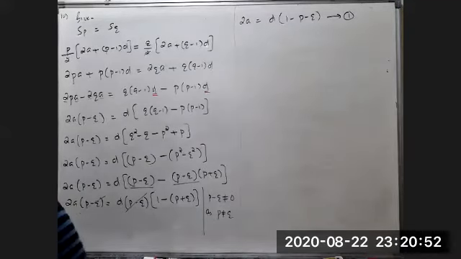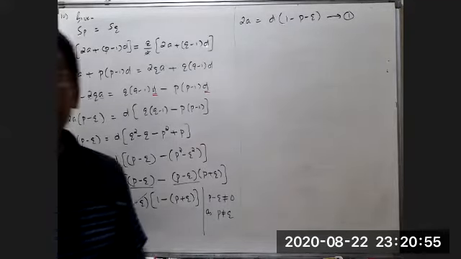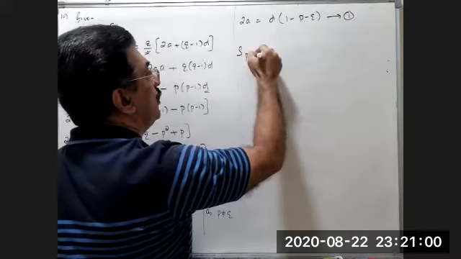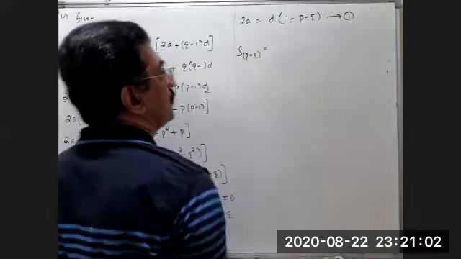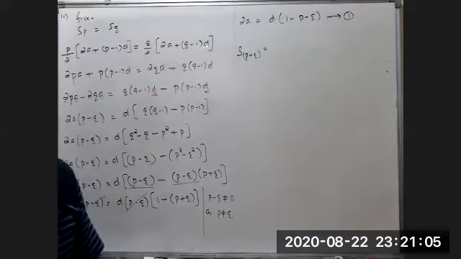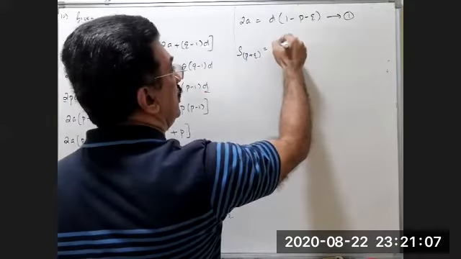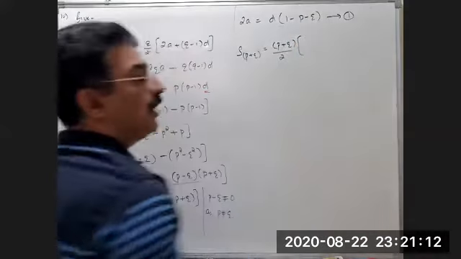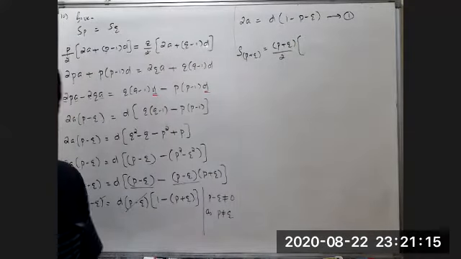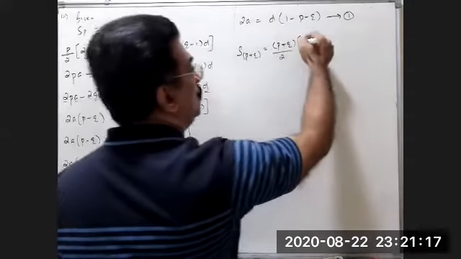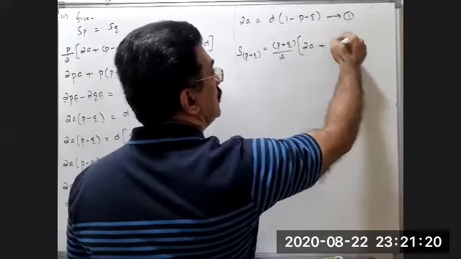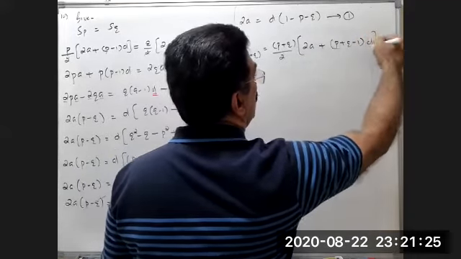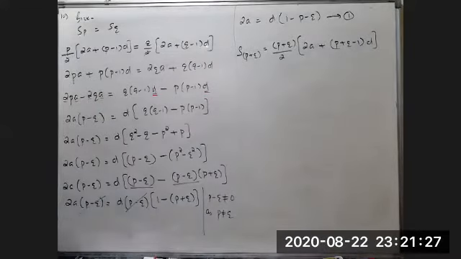Now we go to what's the question? Find sum of first P plus Q terms. Our aim is to find sum of P plus Q terms. Yes, P plus Q. By formula, Sn is n by 2. So by formula, this is P plus Q by 2, because instead of n, replace it with P plus Q. 2a plus, instead of it, P plus Q minus 1 into D. This is what we need to find.